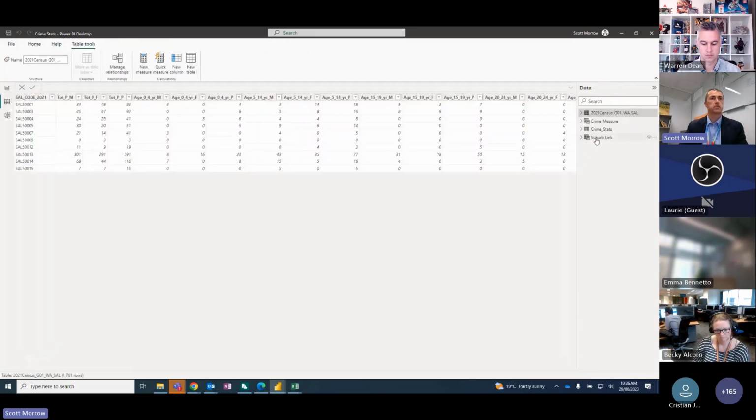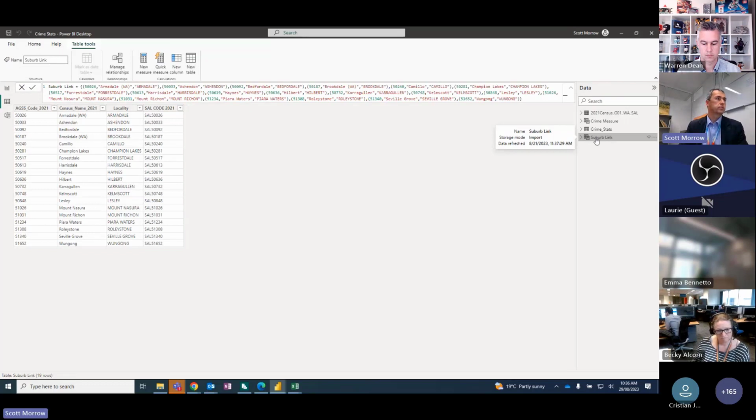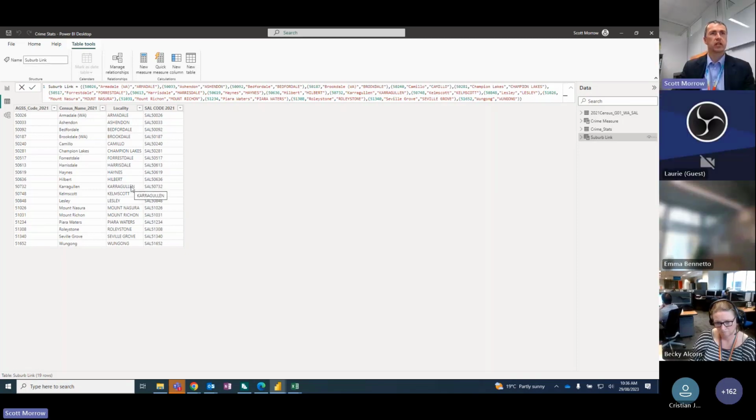Anyone who's worked with these kind of things, you sometimes need to create some transformations, and I'll highlight that one here with respect to the suburbs. So it won't just naturally pick up these locality names straight into the map. So I do have effectively a created table here, and it picks up on, can't recall if it's, I think it is this code here, to know which suburbs are which based on, I suppose, ABS codes. And these are the names that they use instead, but these are the names that are used in the crime stat. So just a little translation table in terms of what that looks like.